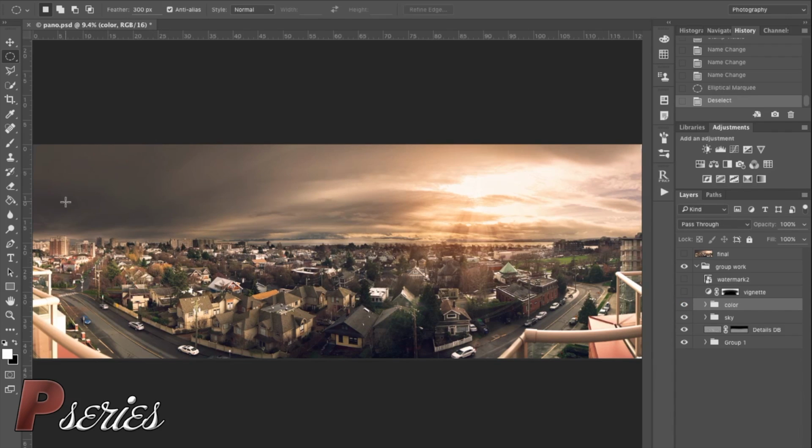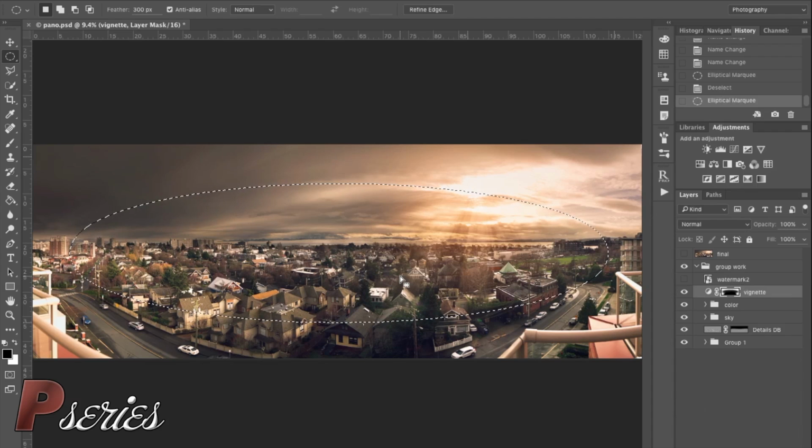And then I wanted to do a little bit of vignetting. So the vignette, again, like the sky. If you take a look, it's very subtle. It looks a little bit darker here. The way I do my vignette is I take the elliptical marquee tool here. I create somewhat of a shape that I feel like I want to work with. Whatever is on the outside will be dark.